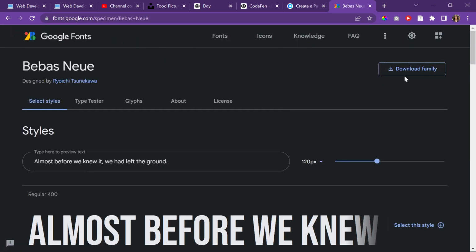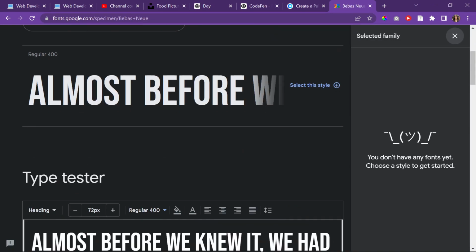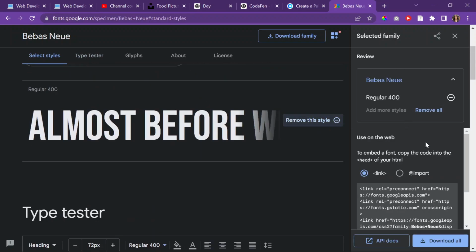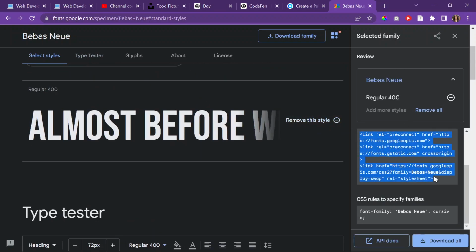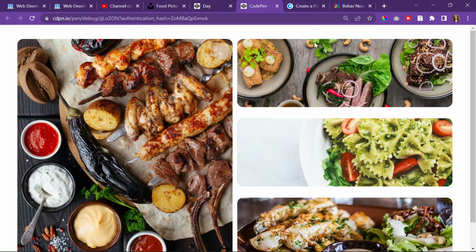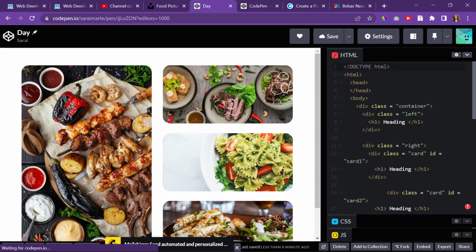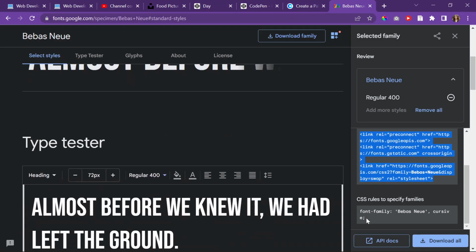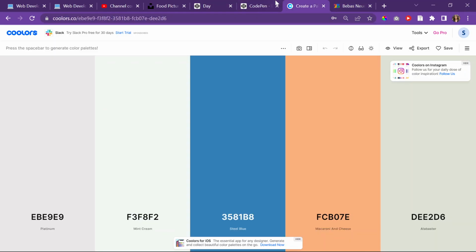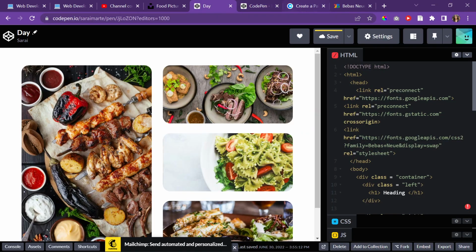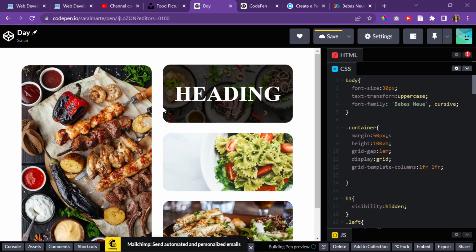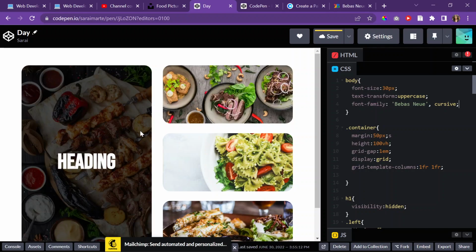It's so nice. I'm just going to go to here and select the style, and then I'm going to copy the link, go to my CodePen, go to the HTML and just paste that inside the head tags, and then I'll go to the CSS rules, copy that, and now I'm able to actually use that in my CSS, and then just paste that in there and you'll see the difference. There we go. Isn't that beautiful?